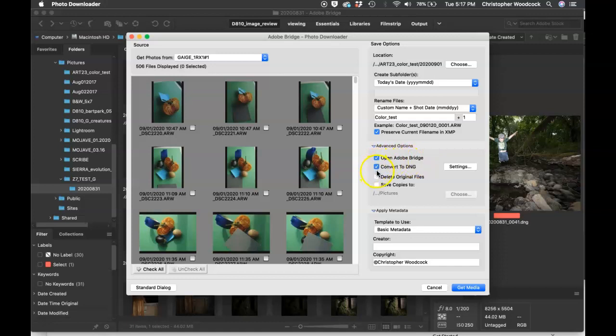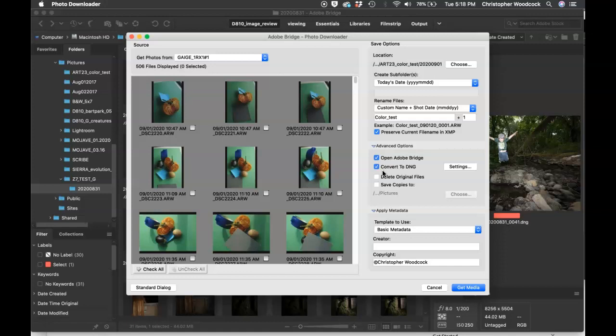Open Adobe Bridge. And I really want to stress that everyone's converting to DNG. DNG is going to take it out of the proprietary camera raw format. If you're with the Sony, it's a .arw. If it's a Nikon, it's .nef. Canon, it's a .cr2. I really recommend the DNG format because it does not need a sidecar .xmp file. And that's in another video if you want to see how the sidecar functions.